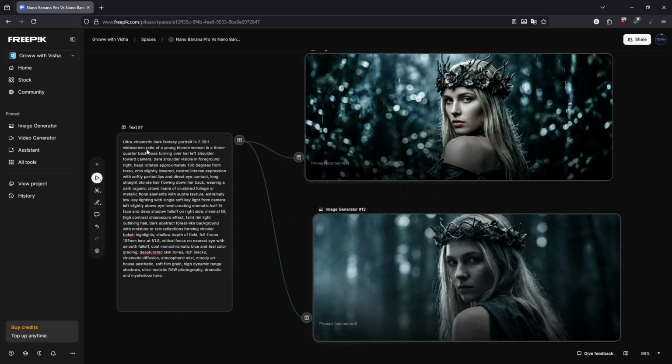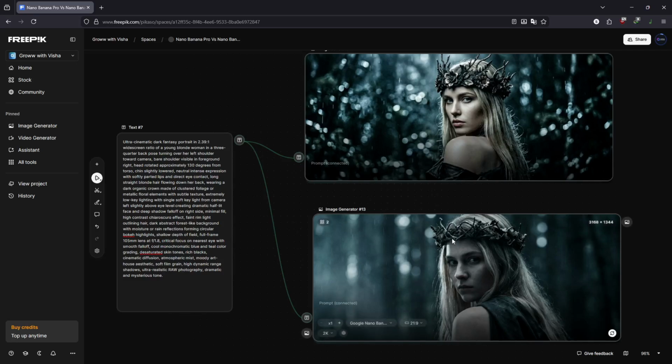And here you can see the prompt: ultra cinematic dark fantasy portrait in 2:39 widescreen ratio of a young blonde woman in a 3/4 back pose turning over her left shoulder. This is basically following really well, but here it is not that good when we see a full frame 105 mm lens at f/1.8. You can again see the desaturated skin tones, cool monochromatic blue.